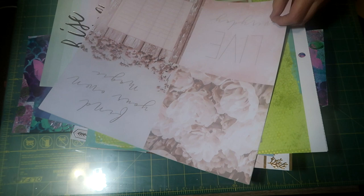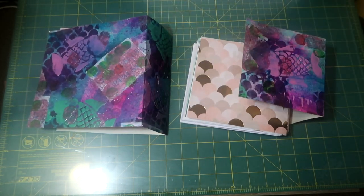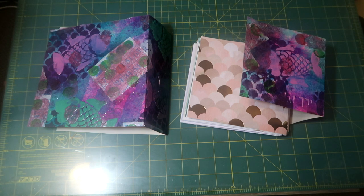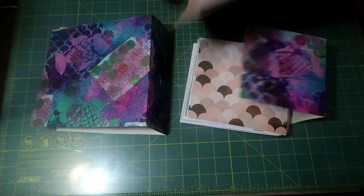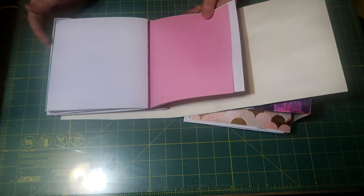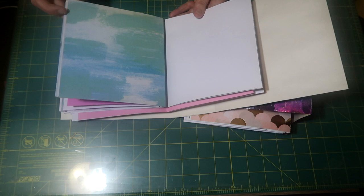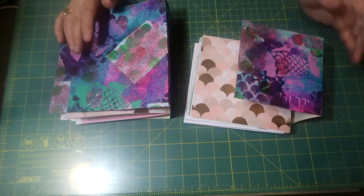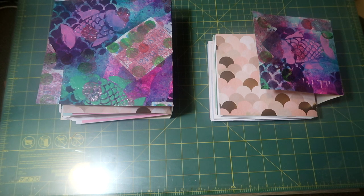So I'm going to cut all these out and get them ready for the journal, then put them all in a zip lock so I have them when I want to work on it. I have other papers too from the books I have. If I want to cover a couple of white pages I can — in each signature there's a white page, and if I want to cover it with other paper I will since it's not double-sided. Pretty much the signature is ready to go — just a couple little trims and tucks, and then I'll be working on it more.